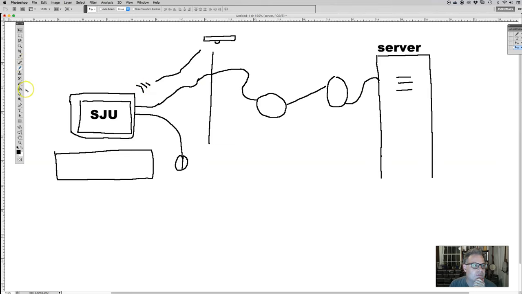So when your computer sends out this request, and you're in your browser and you say you want to go to sju.edu, a little request gets put out and goes along all these different wires and so on until it reaches the SJU server. And the computer asks the server a question: can I see or can I display the page that the person wants to display? And if the answer is yes, it sends the information about that page along that path. It could take a different path back to your computer, and then it displays it on the screen, and everybody is happy.